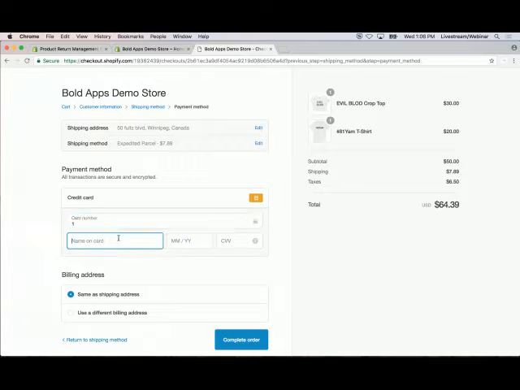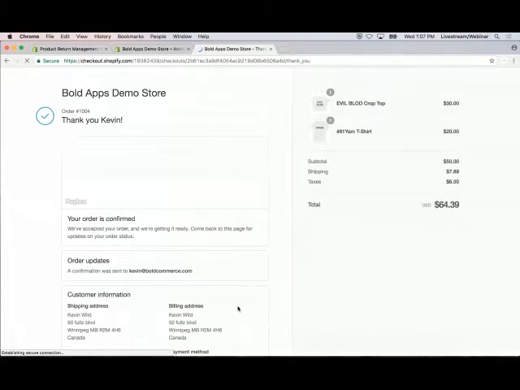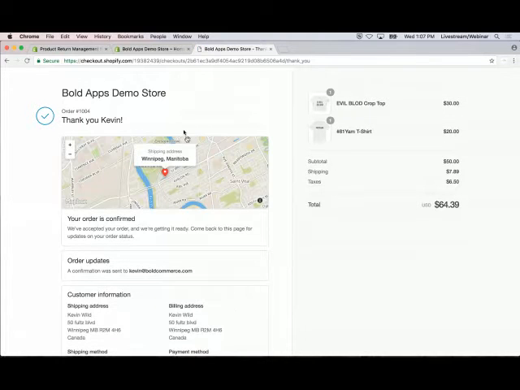So I will remind you guys, this is the default Shopify checkout. We're not doing anything fancy on here. So this would be like a regular checkout process for one of your customers. Returns Manager does not affect that flow. So they're going to go through a purchase like they normally would, and it's going to be processed just like it's being processed now. And ta-da, so the order's gone through.